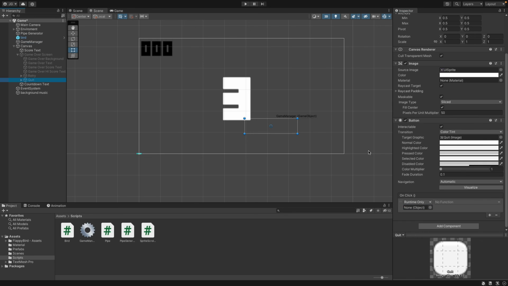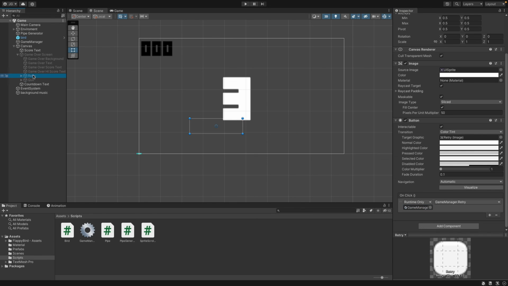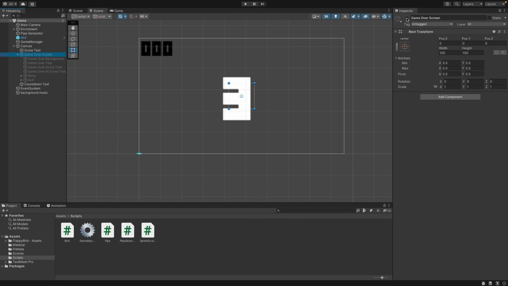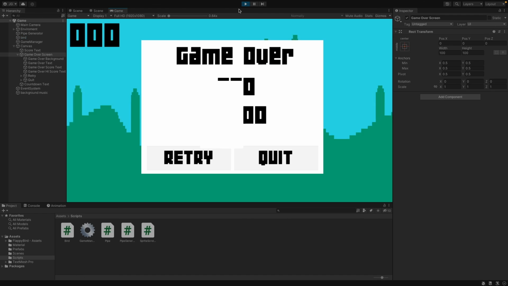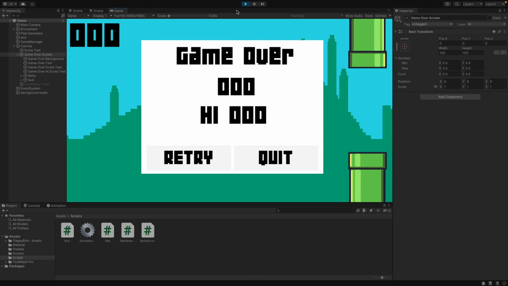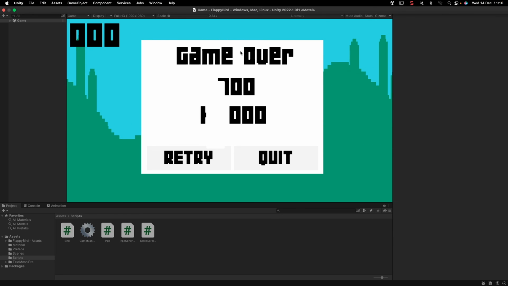We want to choose our game manager, and choose game manager, in this case quit. Right. Now we can't test it yet because first we need to hide and unhide the game over screen, but we can just unhide like that. So if we just go 3, 2, 1, okay, if we go retry, it starts again.